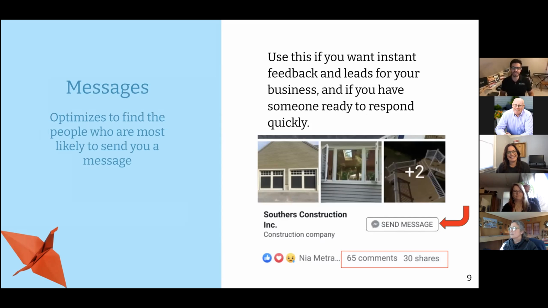So basically, just hearkening back to trying to figure out what your overall objective is and why you're doing the ads, why you're spending money on the ads in the first place. Every business is a little bit different in how it creates value, right? So messages is another objective that you can choose. If you're trying to generate inbound leads or inbound messages, you would post an ad that actually has this send a message button, and that would generate those actions that you're actually looking for.